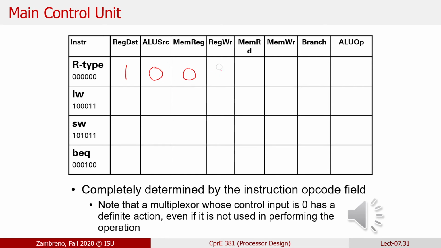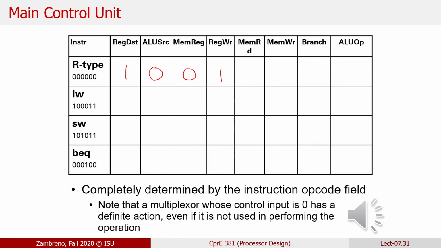Okay. Mem read is an interesting one from this design's perspective. Our memory module that we've created doesn't even have a memory read port on it. We're always allowing it to read. For an R type instruction, let's assume we do have a read enable on that memory component. What should the value be for this, for an R type instruction? Seeing a couple zeros, a couple ones.